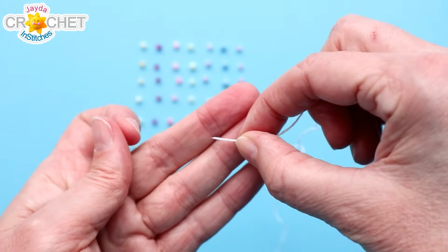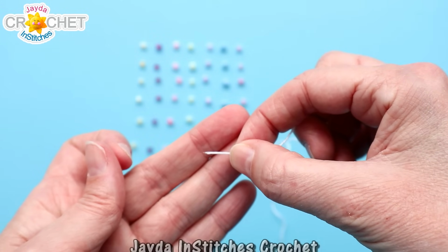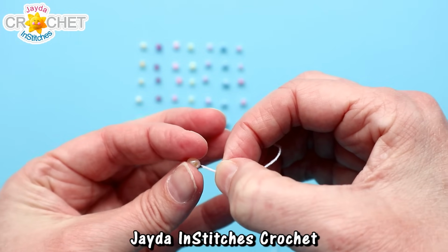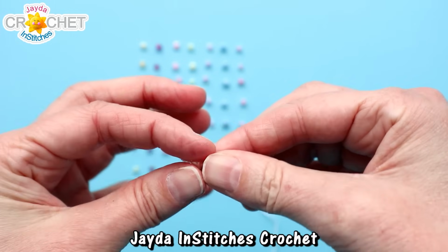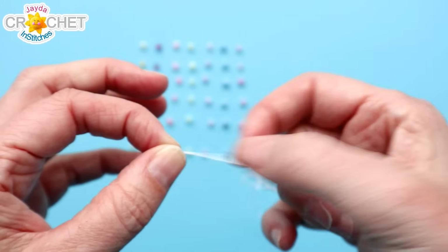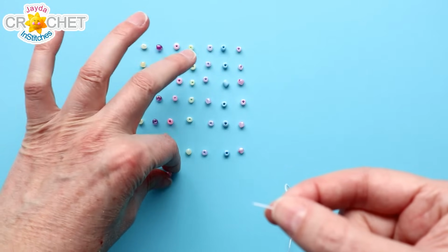It helps if you've got a little wax candle nearby. You can run the end of your crochet thread over that wax candle a couple times, and that will help stiffen the end of it. Or you can just keep it damp between your fingers and very carefully thread all of your beads onto that crochet thread. This will take you a little bit of time, so get comfortable.